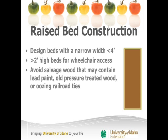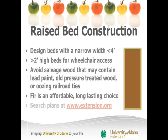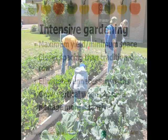And I mentioned this just a minute ago, but be sure to avoid old salvaged wood that might have lead paint, any kind of old pressure-treated wood, or those oozing railroad ties. And we found that fir is a quite affordable, long-lasting choice. Most of the schools have already started to assemble their beds, but if they haven't and they're looking for plans, extension.org has some very nice plans from extension offices around the country.